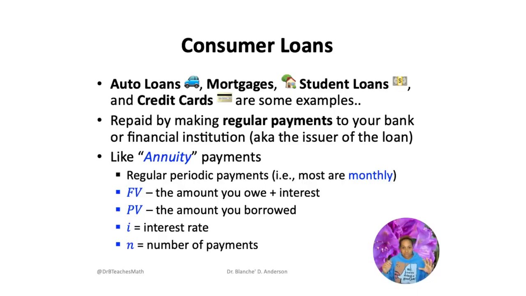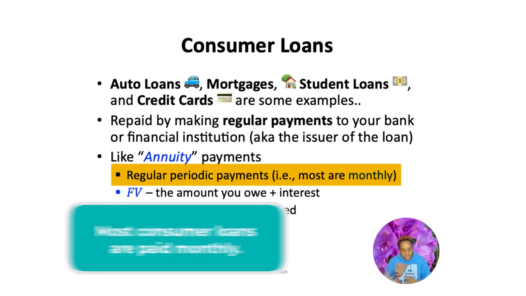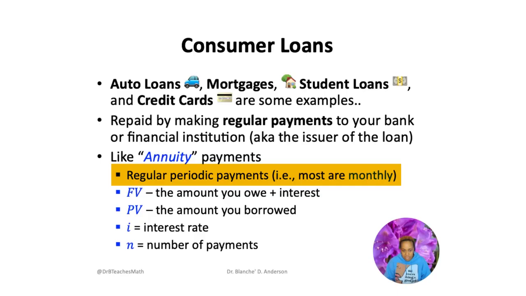So it's sort of like an annuity, because a lot of times the payments are consistent. They're the same across the board. They're every month. Most consumer loans are going to be every month. I think it's very rare that you see it otherwise. Like with my mortgage, we'll pay extra payments, that type of thing, but it's still due every month. That's the same thing with credit cards and car payments. But it fits just like an annuity.